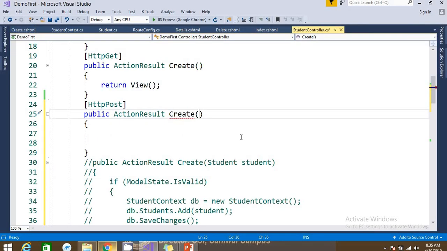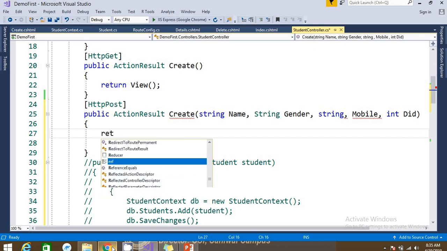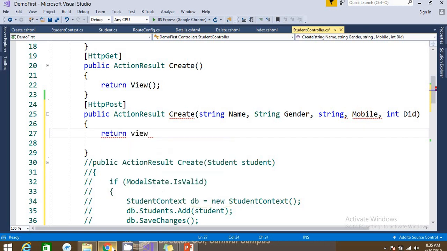So let's quickly add these parameters over here: string name, string gender, string mobile, and the last one is int type did. So that's it, and return view.